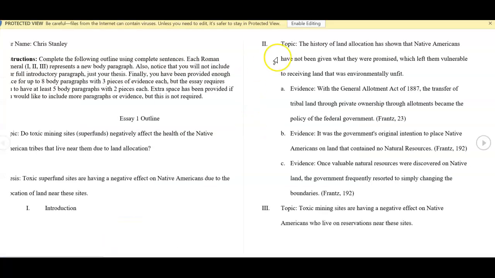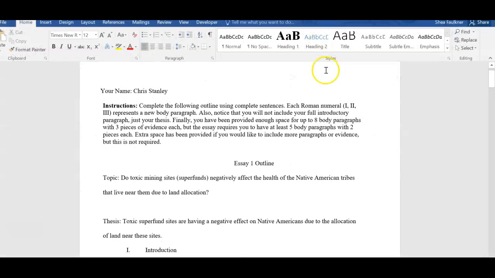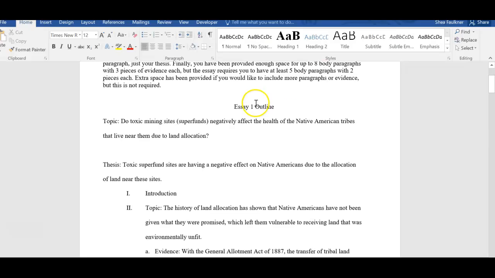The sample outline is going to look very similar to what you did before for essay 1, but this is actually going to be essay 2. First, you're going to put in your topic. And what this student did, which makes the most sense, is he included his research question here. This is the same research question that we saw on his annotated bibliography.